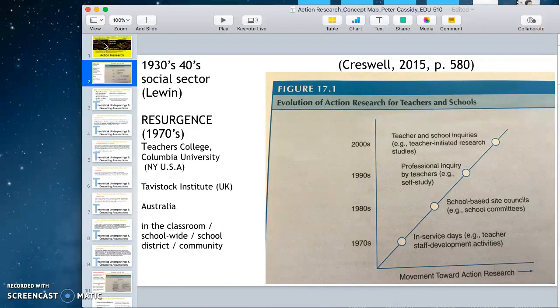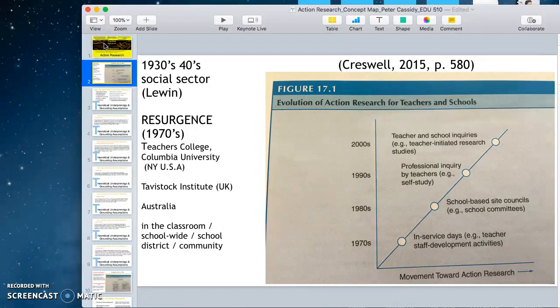So I'm going to start with the evolution of action research. It began in the 1930s, and the term was coined by Lewin, a social psychologist in the 1930s. What he wanted was for people to get together, collaborate, discuss, communicate to solve practical problems. Some of the things that were mentioned were military issues, military strategies, meat shortages. So people get together to solve their problems.